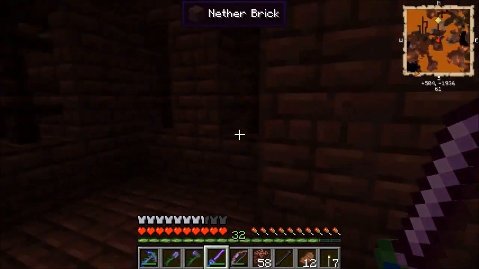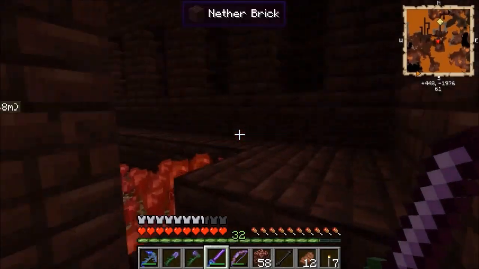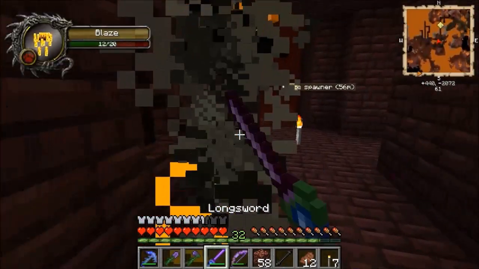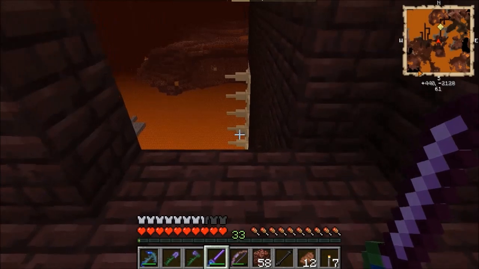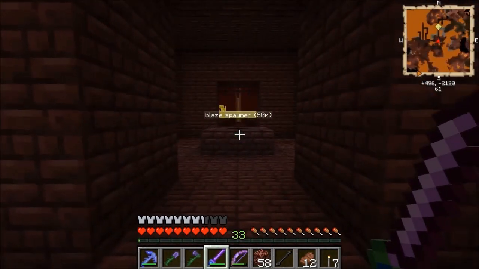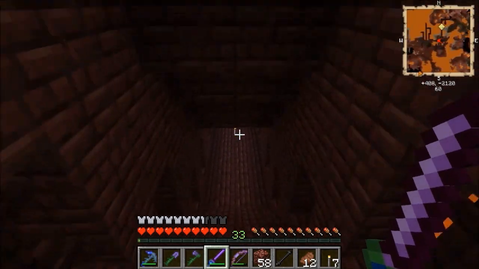I've been down here. Dead end. Oh good, that's a dead end kind of. I came through this way. Looks like three hits at the minute with no sharpness on that. I've been down there. I've been over there. The blaze spawner's that way. Okay. Did I go all the way down here?